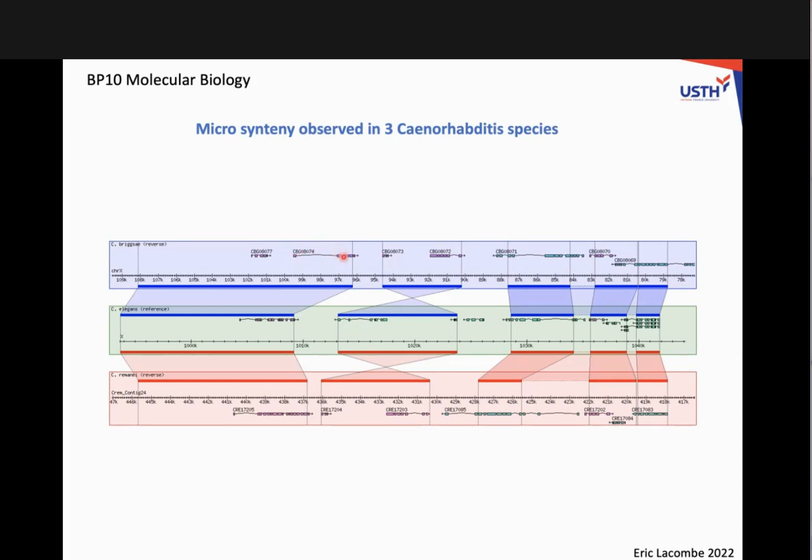The squares are the exons. So this bit, for example, is a gene. Yes, this is a gene. Here, there is a gene, another one, another one, and another one. In all the gene models, when I say gene, it's the coding part. The little boxes are the exons, and the lines correspond to the intronic sequences.